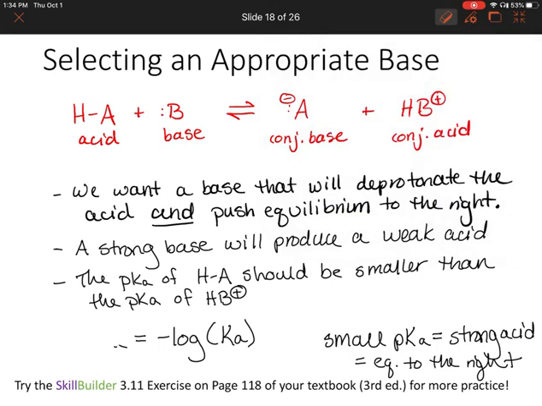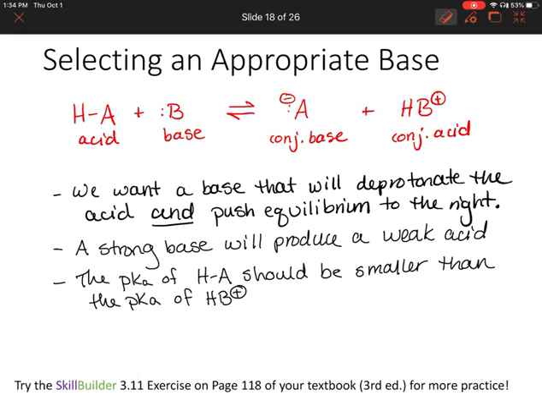So let's look at an example of how this would work, or what this might look like. So let's pick an acid, and I'm going to pick acetylene. Now, acetylene isn't the strongest acid. It's actually a fairly weak acid. But we have seen this molecule before where we have two carbons. They have a triple bond, and then each carbon has a hydrogen attached. And its pKa value is, well, let's look it up.